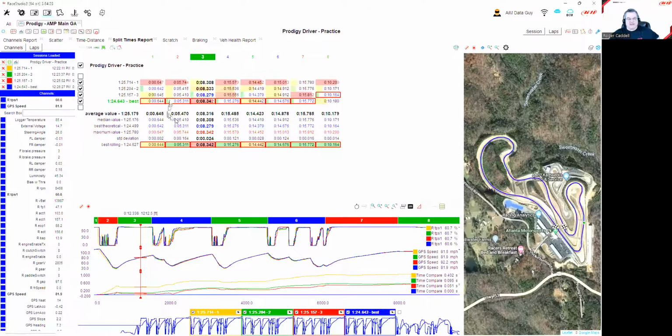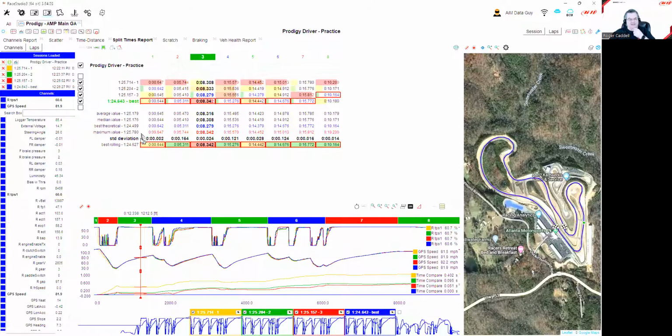We might want to look at a split times report, all set up ahead of time, where you can look at each of these different corners, which are adjustable if we wanted to change them, and understand how much time you spent in each one. What is the average value of all of your laps, the median, the best? Put all those together, and we can come up with a lap time. Your best theoretical lap was a 124.4. The best lap this driver actually did was a 124.6. So within 0.2 of the best theoretical. Pretty darn good data, pretty good driver.